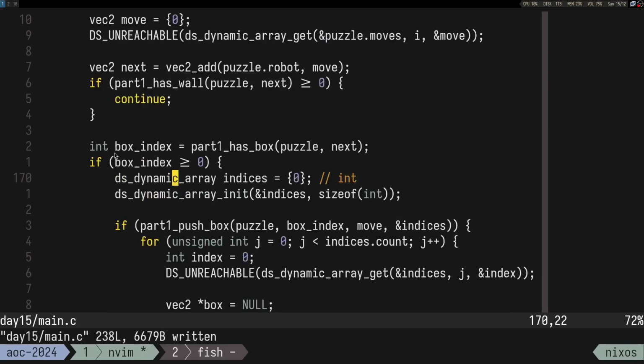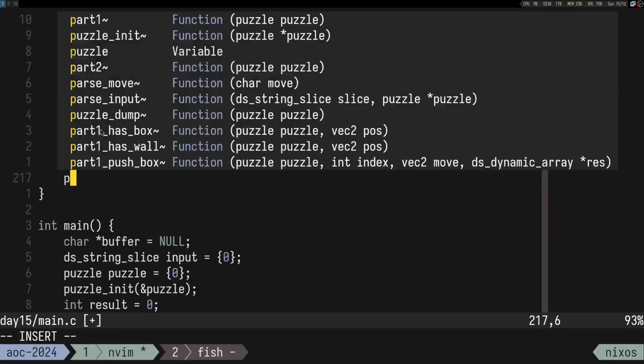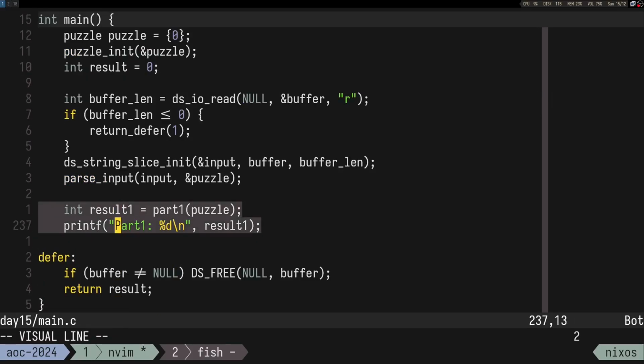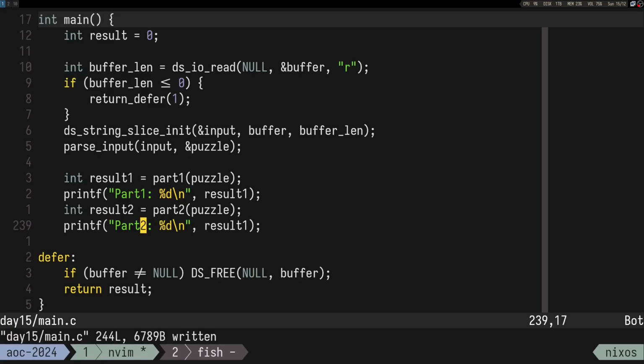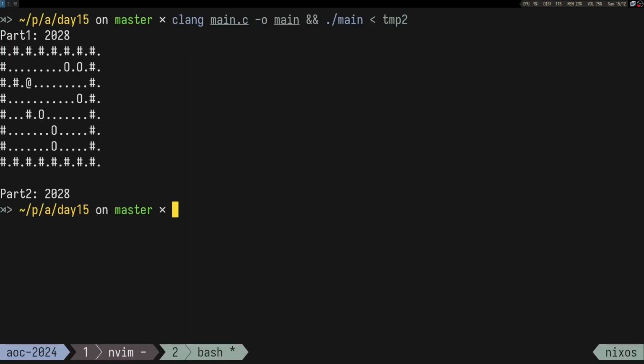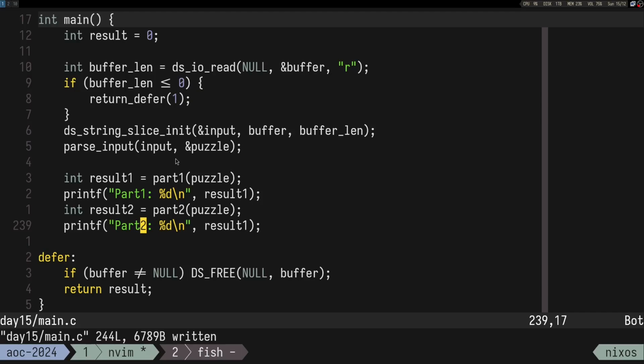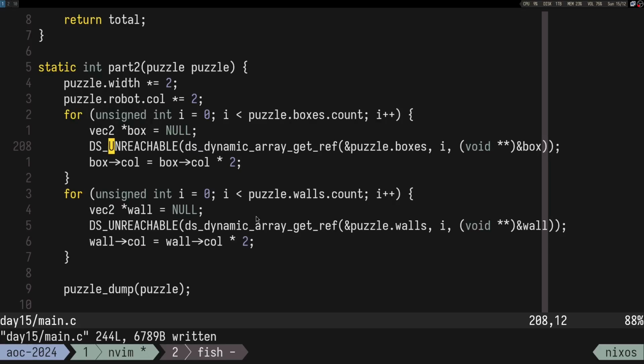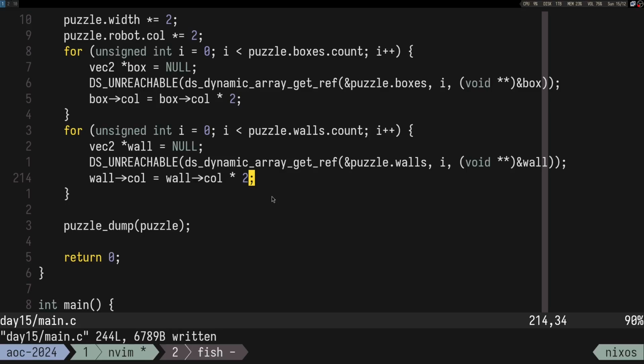So now if we try to print, if I do puzzle dump of puzzle, we should maybe see the result. Maybe we are going to see something like, it's wider, right? But you can see a small thing is that for walls we have to insert the other wall as well. Okay, makes sense. Let's insert the other wall as well. Right, so I think yes. So I'm going to do something. I mean, it's a bit weird.